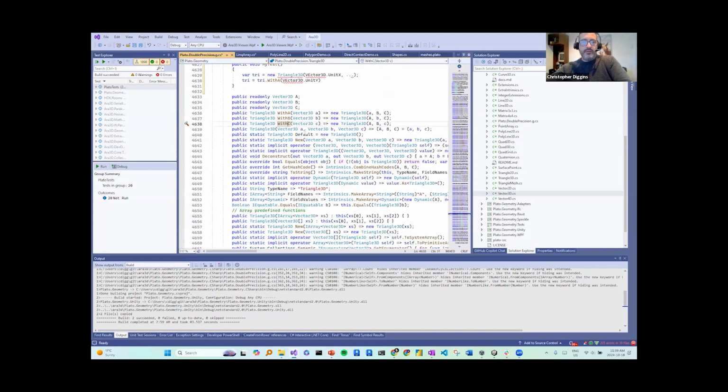What else is generated? We've got a default value. We've got a New constructor. It's not technically the C# constructor, it's just a function called New, which is more convenient for autocompletion. It's got some implicit casts to value tuples. It's got a deconstruction operator, Equals, GetHashCode, ToString. These are the usual suspects when you're writing a class. You often want to write those, and Plato just generates all of that for us automatically.